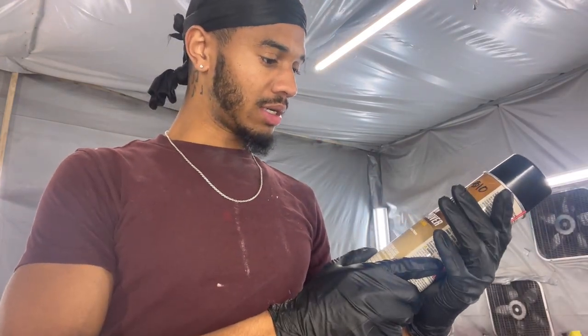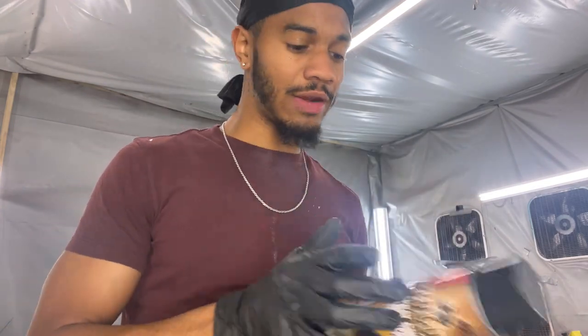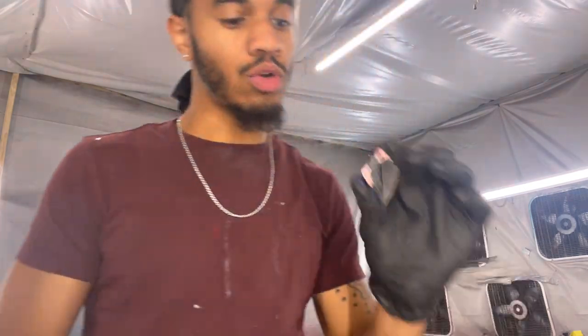we got some paint remover. Trying to think of where you can get it from. I got this one at my local paint store. You might be able to get it from O'Reilly's or AutoZone. And I got a little bit of lacquer thinner. I had used it for something else, that's why it's colored like that. But we're gonna throw our little pieces in there.